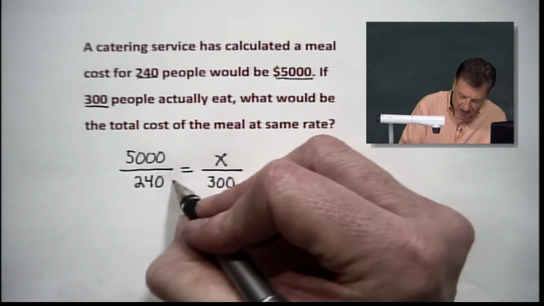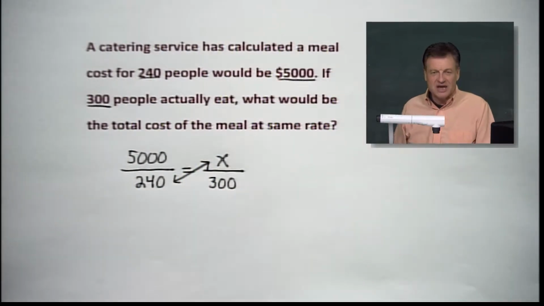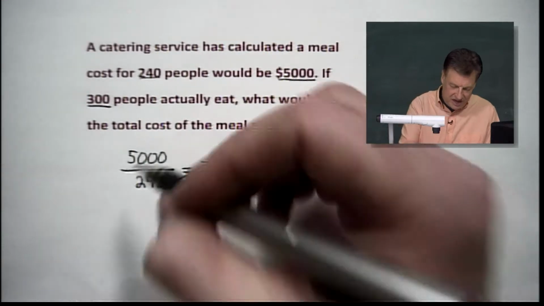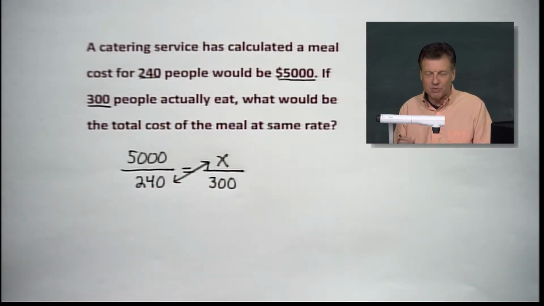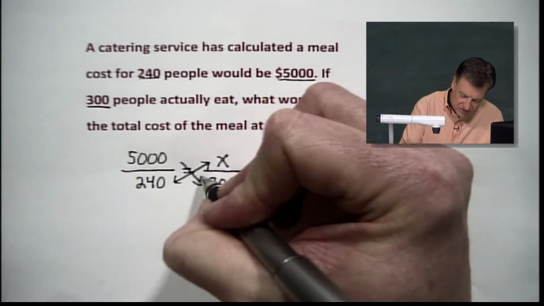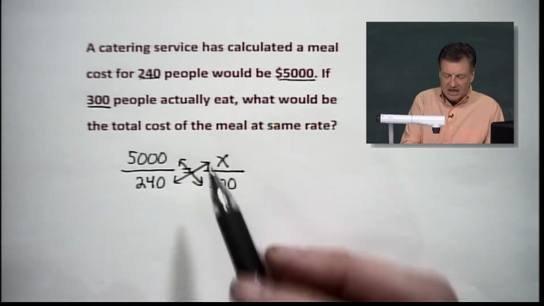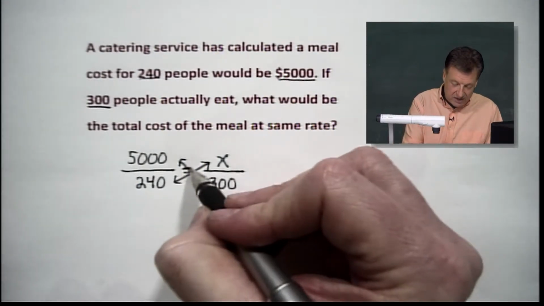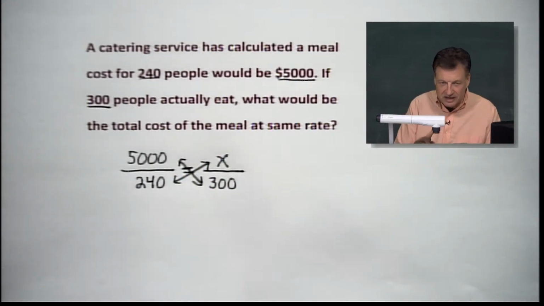So cross multiply. First off, let's take these two. These two guys, by the way, we call them means. They're multiplied together. These two guys out here, 5,000 and 300, because they're the first and last position of the proportion, we call the extremes, and they're going to go together. That is the interesting thing. Now, some of you say, well, Ernie, I thought we could cancel. No, we can't. This has got an equals. If we had a multiplication here, oh my goodness, we would love to cancel, all right? But we do not have a multiplication in the middle.